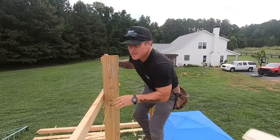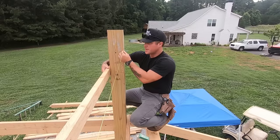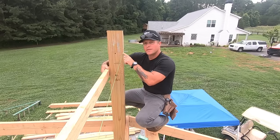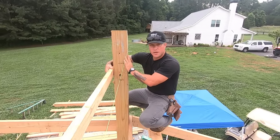All right, so y'all just saw us notch the other side of those posts. This is exactly what we're doing. We're laying our height with a string. We're setting it right at 36 inches off this bottom header. This is gonna mark the top of the second header. So now we're just gonna measure 9.5 inches so we can get that saddle width to hold a 2x10.